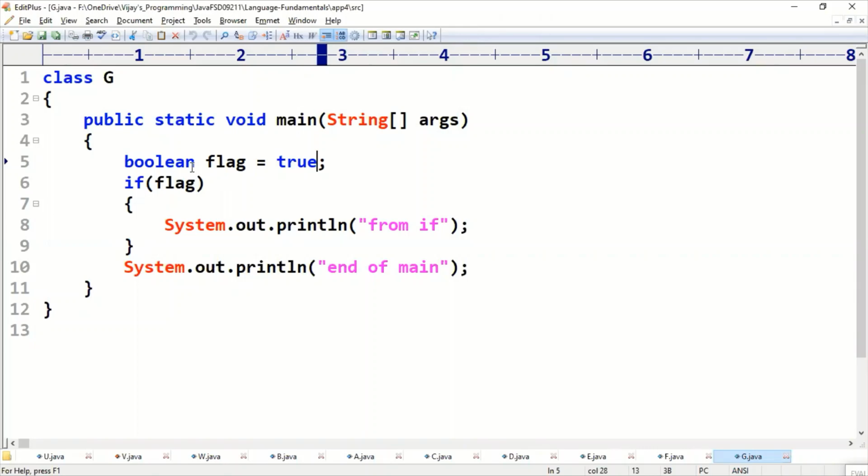That variable I'm directly supplying as the argument of the if condition. Flag internally contains true.